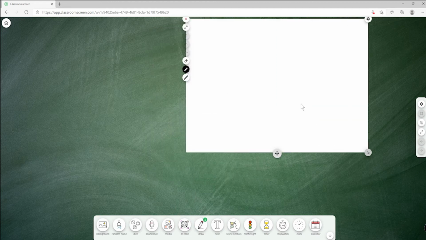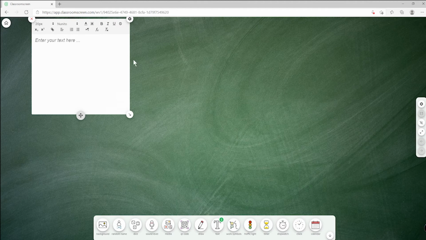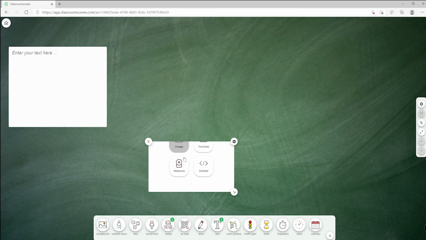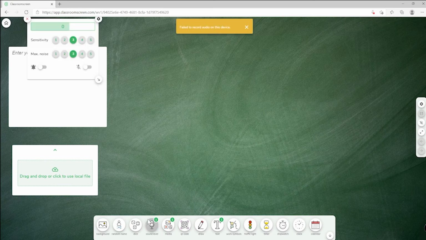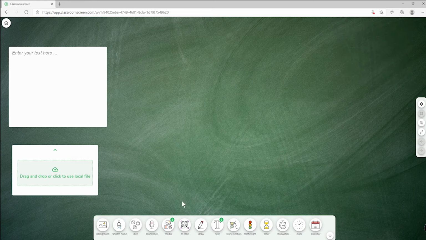We can draw. This is quite useful on smart boards or boards that have a touch screen. There we are. Add text. I tend to copy and paste instructions into this, and you can obviously move these around. So I might have my text there. I might have an image here. Imagine I put one in there that's quite useful for the task. And I might have my sound level in the top right to keep them kind of at a sensible level. And it's just all there for them to see nice and easily. And I can then close down what I don't want to use.